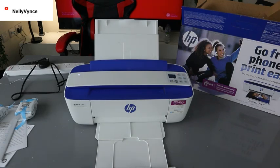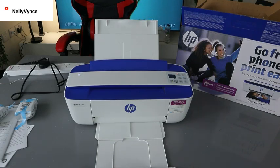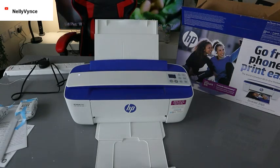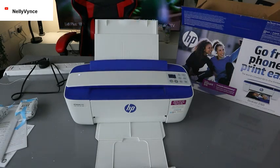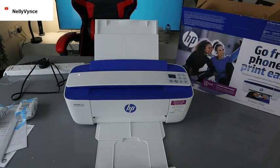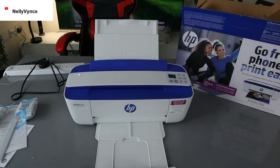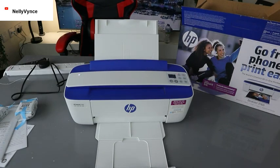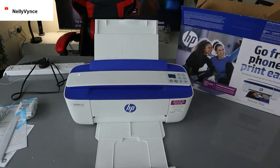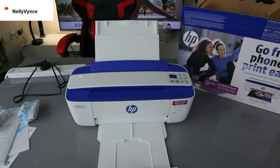With this printer, you get a 4-month trial included of a hassle-free, money-saving ink subscription starting at 0.99 euro. This is Instant Ink. To select this service, you need to register at hpinstantink.com. You need to do this within 7 days of registering your printer. Okay, I'm just going to give you the features of this printer, then we will install the ink cartridges. This printer is using 304 ink cartridges or 304 extra large.